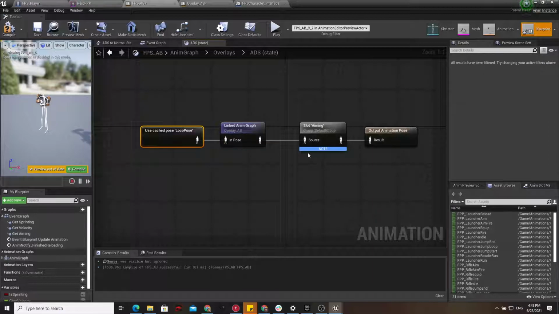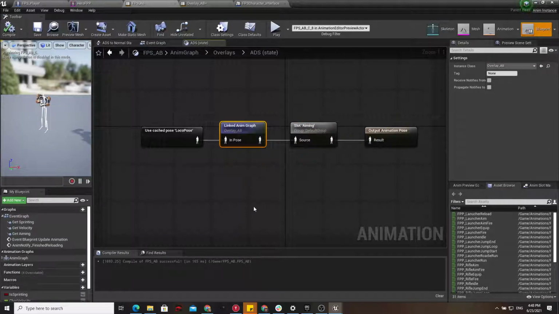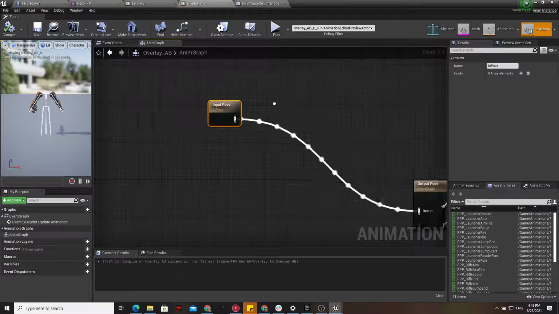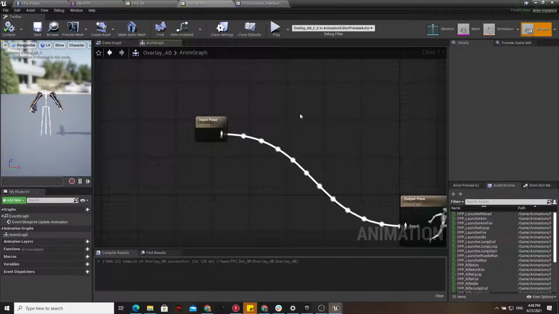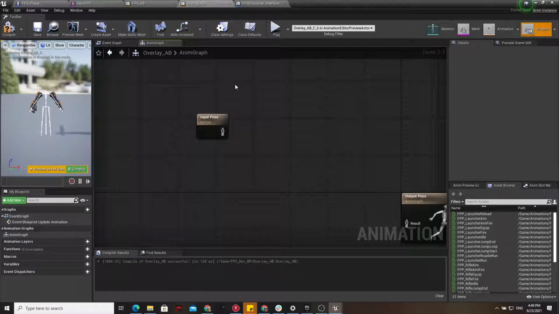So what's happening here is we're taking our pose that we have saved, we're running through and modifying this pose via the logic inside the overlay blueprint. Then we're activating every animation that has a slot aiming to it, and then we're going to output. So inside the animation blueprint, we're basically going to be storing this input pose. And actually, another reason to do that is, I'm going to showcase it to you. You're going to see what's happening here.